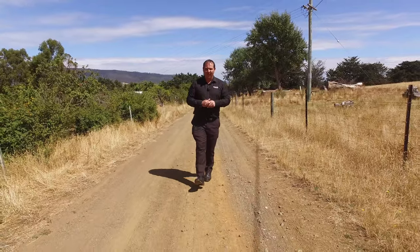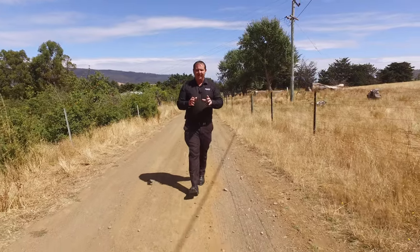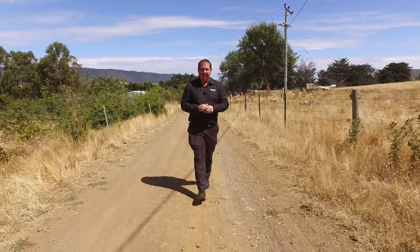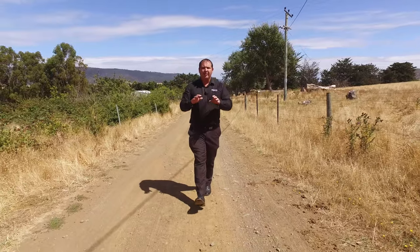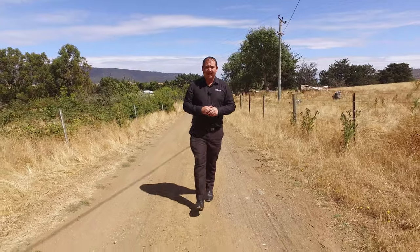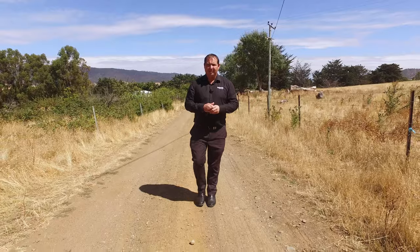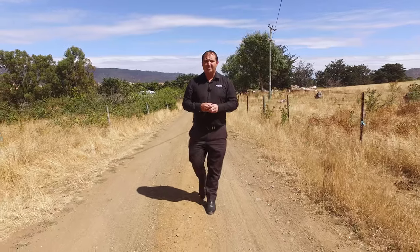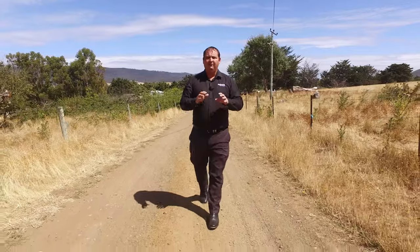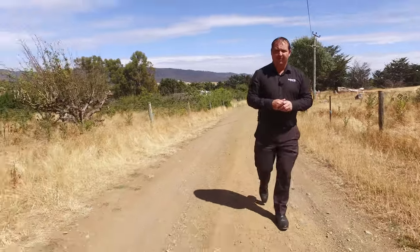G'day, I'm Paul Belcher from Roberts Real Estate, and welcome to my new listing at Sunnybanks at 10 Kilderry Road in beautiful Hayes, overlooking the mountains with abundance of water with a license of 60 megalitres a year. Inside, we've got 5 bedrooms, lovely open plan livings with 2 kitchens, 2 lounges and 2 bathrooms. Just under 10 hectares of fully irrigatable ground, it is a rare find. Let's have a look around.